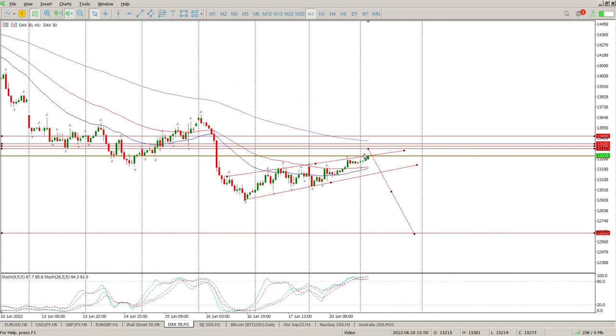Okay, so that's kind of my view this morning. Pay very close attention to these levels here. It may not get there, may actually just sort itself out over here, or what could happen is you could have this just form a channel, and that channel comes straight up into this area here. Okay, anyway, that's kind of my view today. Waiting for the opportunity to short this, and it's looking like it's going to be very, very interesting today. 13,400 area is what we're looking for.